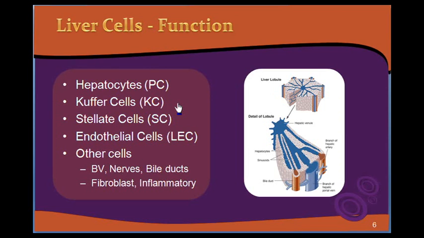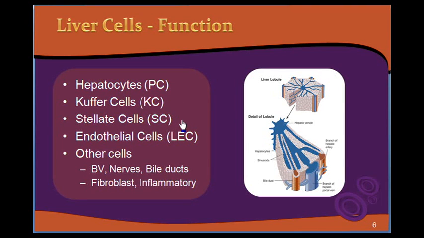Then we have what are called the Kupffer cells. Kupffer cells are nothing but macrophages. The liver has an enormous supply of macrophages, and these are specialized macrophages called the Kupffer cells or KC. Their function is detoxification, scavenging, and elimination of all the waste materials, the metabolized drugs, the metabolites of our body. All these things are taken away by the Kupffer cells. So, Kupffer cells have an enormous role in making our system pure, our blood pure.